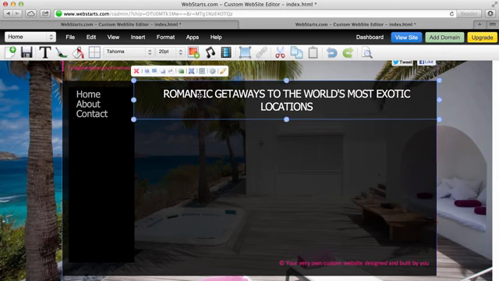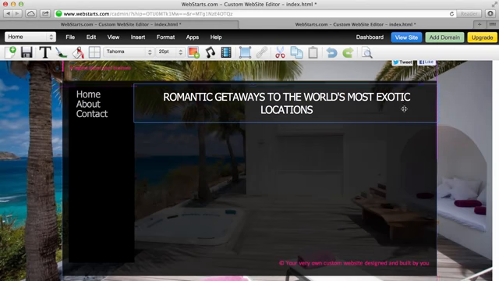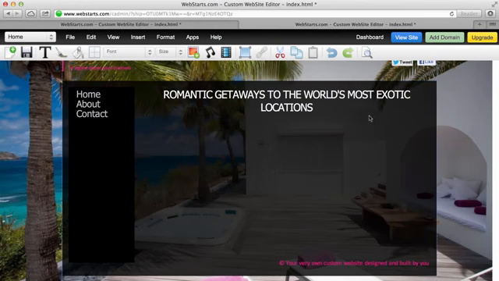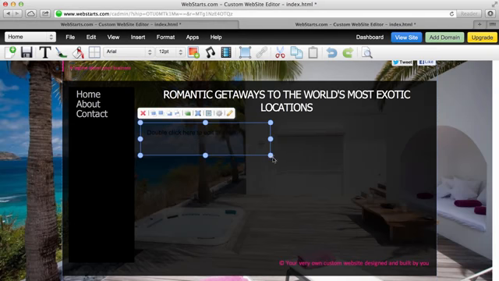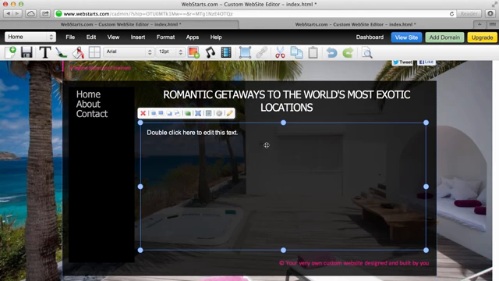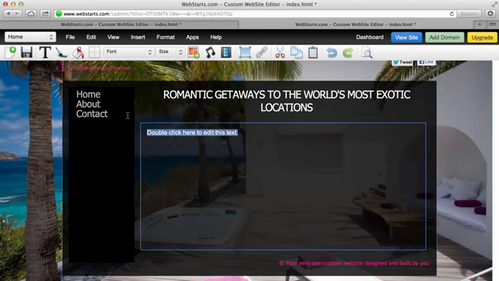Then I'm going to use my guidelines, which are those little pink lines that show up when you adjust your content boxes and your text boxes and things, just to make sure that that's spot on. And then from here, I'm going to add a text box. And what you want to do is, once again, you want to add a little spacing in there, and you want to drag this out and make sure that you're creating enough white space to add your text box. And from here, I can go ahead and add the content to my website.